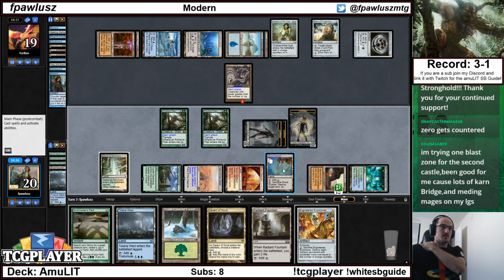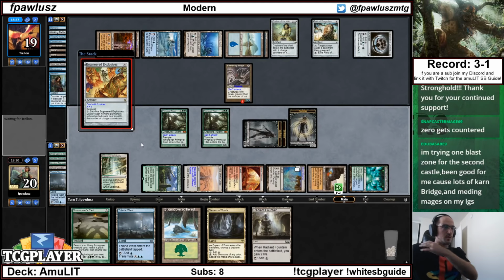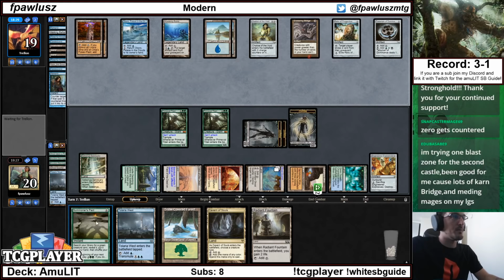Okay. So now we're going to cast it for 1 with 0 colors. This will blow up the chalice. And then I can pact for Sage. That was a crazy stack, kind of.